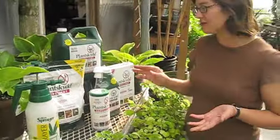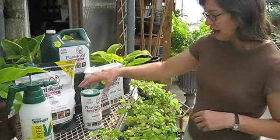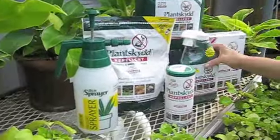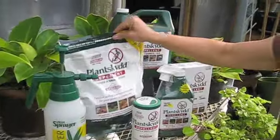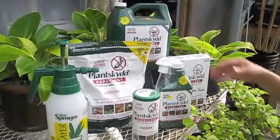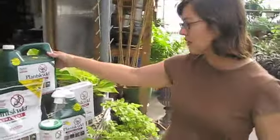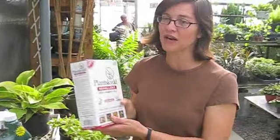It comes in a number of different types of applications. You've got your little powdered pellets, an actual pre-mixed spray bottle, a powder which we'll be using at the greenhouse, and a really large bottle of liquid. Then there's the small box, which we recommend to some people — this product can cover about a half an acre.